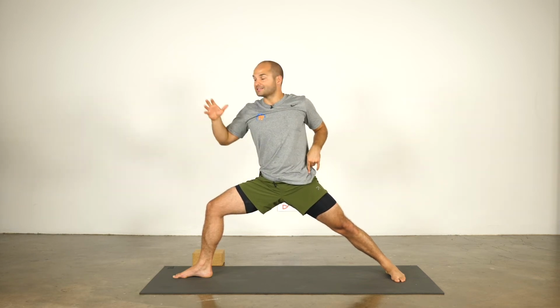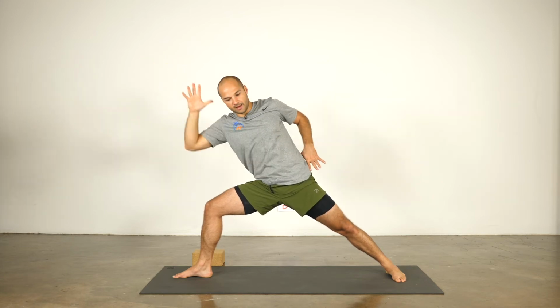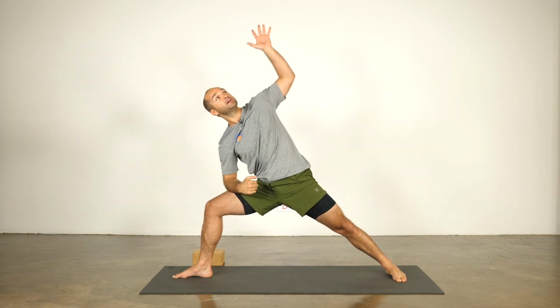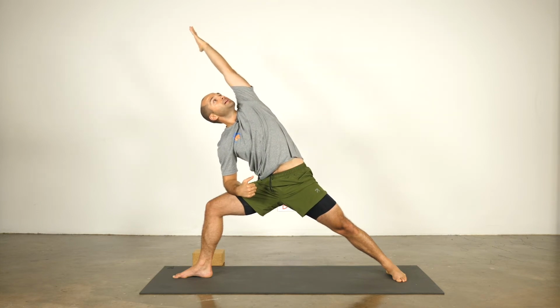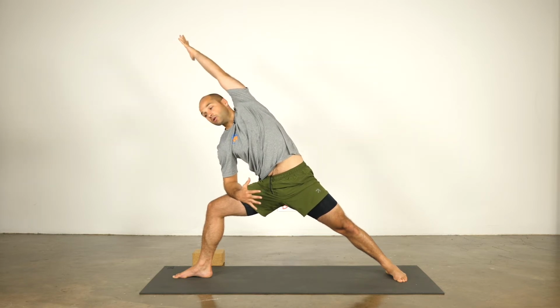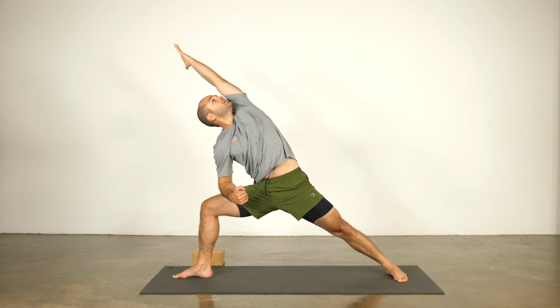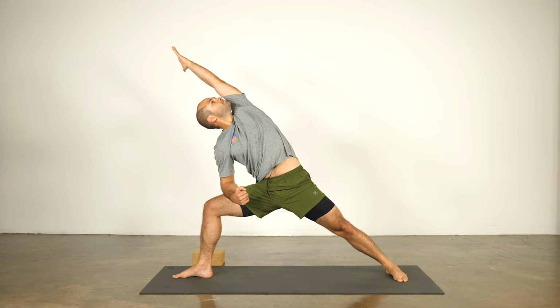From here, extend the right hand up and forward, palm up as well. Left hip draws slightly back as your right forearm comes to your right quad, left hand up overhead, and then maybe over the left ear. Reaching through the left arm, reaching through the left leg, press away. Right ear away from right shoulder, keep the right knee over the right ankle. Breathing deep here.